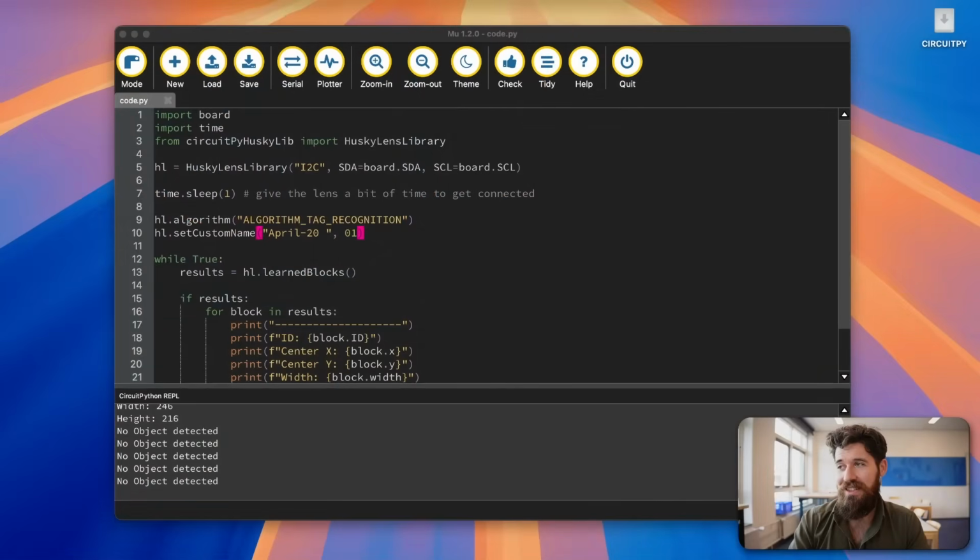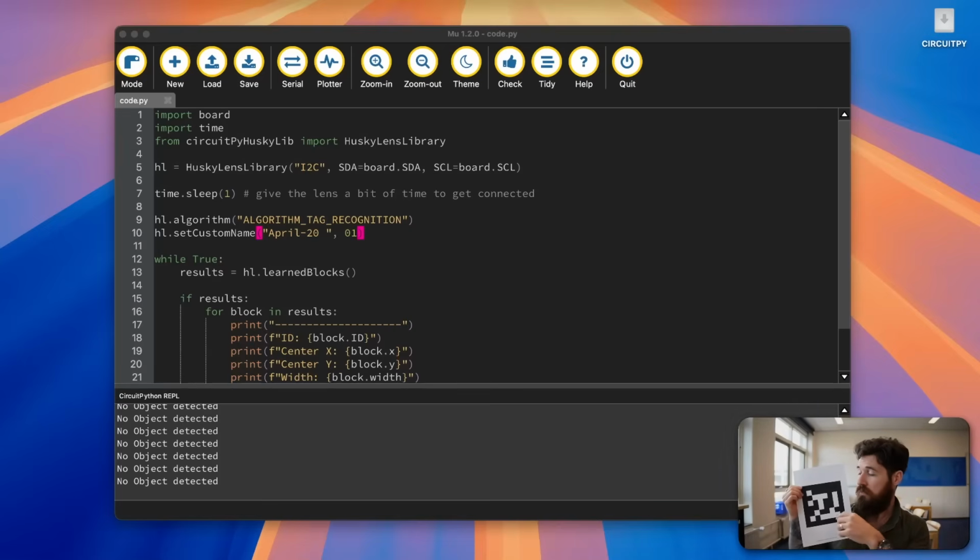So the last thing we can do is we can also measure distance from our target. And the way that we've done that is simply with a bit of a brute force setup. So what I've done is, with a 200 millimeter by 200 millimeter AprilTag, you can realistically measure things from 35 centimeters away all the way up to about 240 centimeters away. So you can get a pretty large distance from how far away you are from that camera and still get a pretty accurate and reliable result.